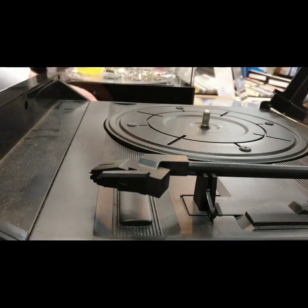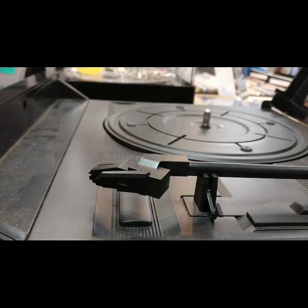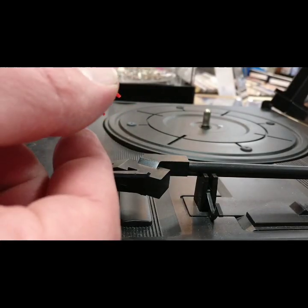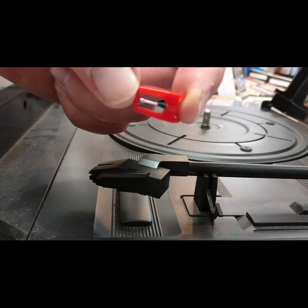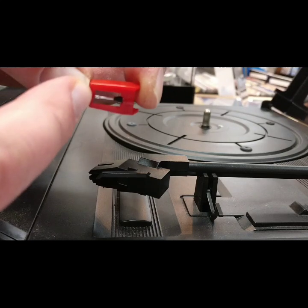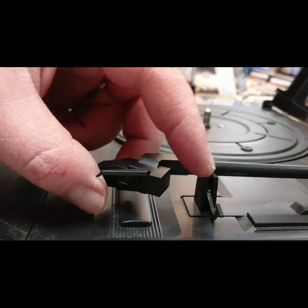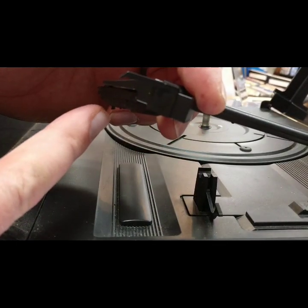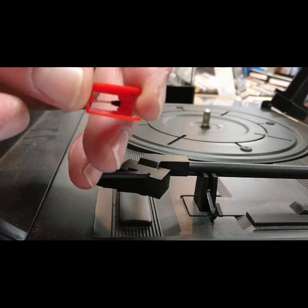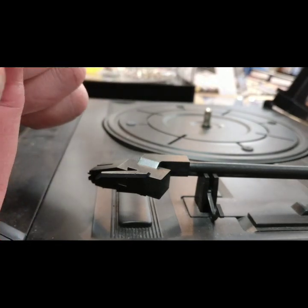Now all I need to do is get my replacement, which is right here. You can see it's identical to the damaged one. These are very durable little pieces, but at the same time you don't want to be applying any kind of abuse to them. You do have to be careful when you go to put these on, because you don't want that little metal arm — which has a diamond tip right at the very heart of it — to get damaged. That's what your pickup is. You can see here on the stylus, this little protruding piece — that's what's going to pick up the metal arm's vibrations to carry it to the amplifier, and therefore produce the sounds that you hear from the record.